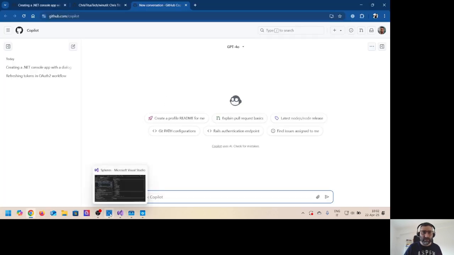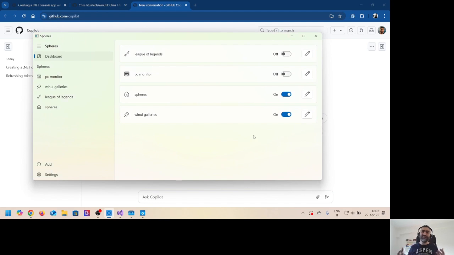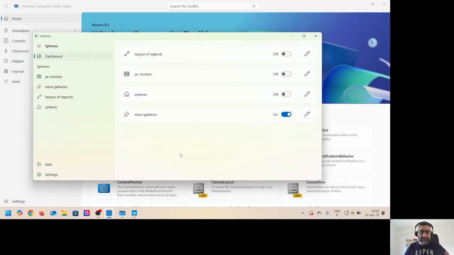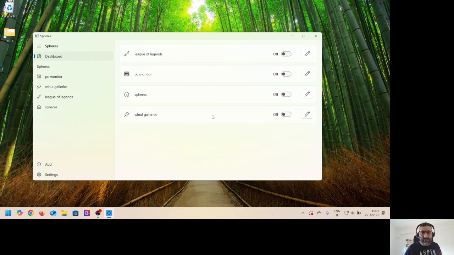And then let's say my day has been very hard. I can close Spheres, okay? And as you can see, Chrome and Visual Studio have closed. I can close my WinUI galleries, okay?